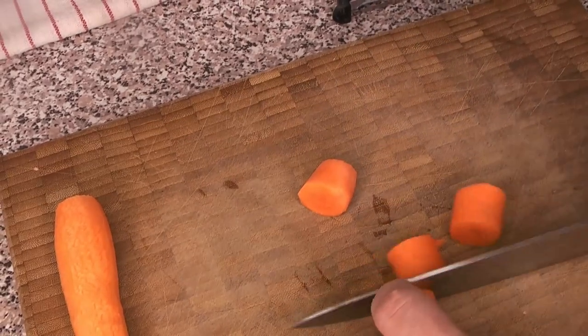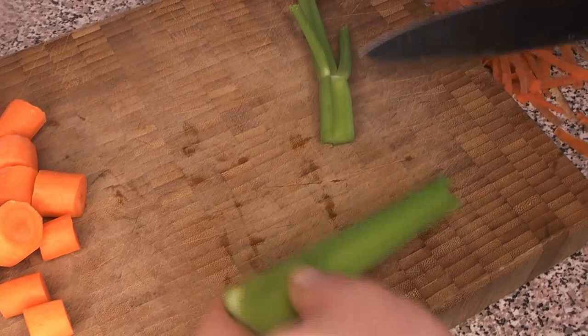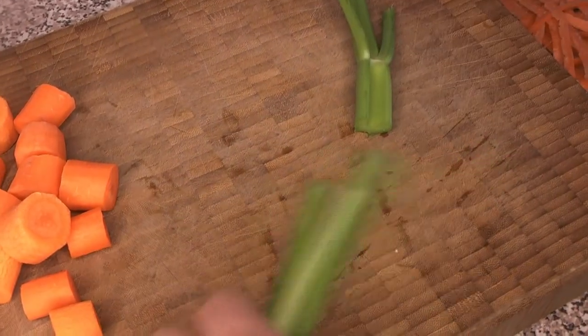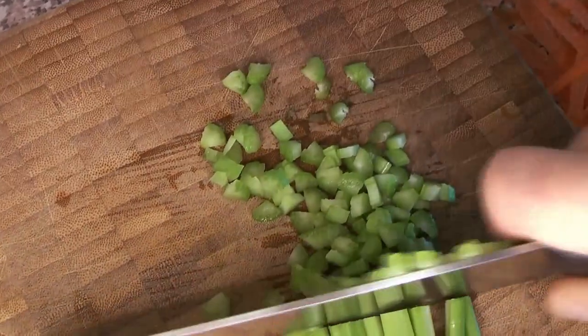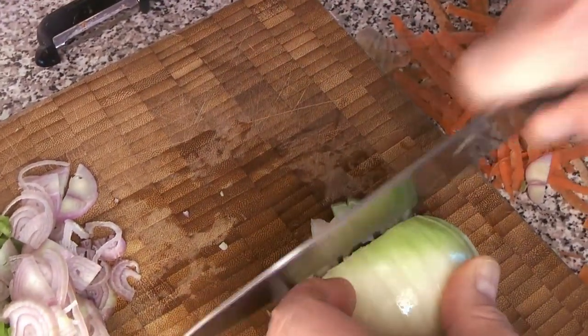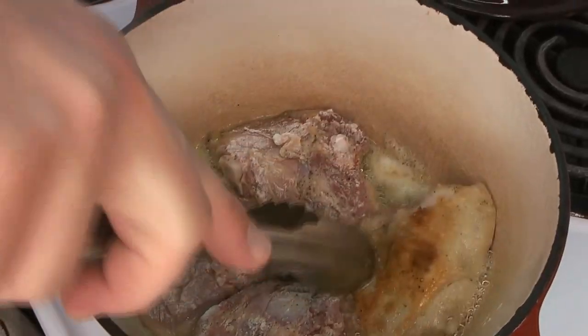Meanwhile, we're going to get some of our veggies ready. Starting with the carrots — we want nice big pieces, so we're cutting these into big chunks, all roughly the same size so they cook at the same time. We're also cutting up our celery, but much finer since it's basically going to melt into the sauce and is really just there for flavor. With the shallots, we're cutting into thin half-rings, and the onion we're giving a nice small dice — we don't want big pieces of those in the final result.